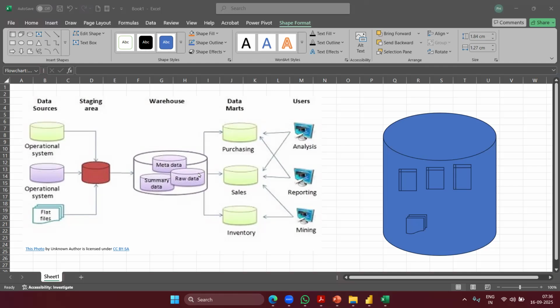And there would be metadata. When you say metadata, it means information about what kind of data you are storing. Why this is important is because the regulators say that if you are storing customer information, it should be used only for the purpose that you are storing it for. So you are storing customer information for account opening, it should be used only for account opening. You should not be using that for any other purpose.